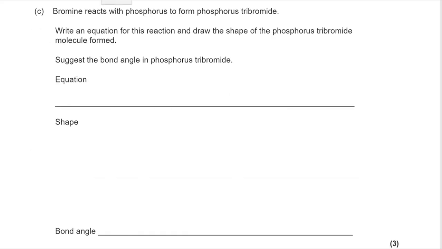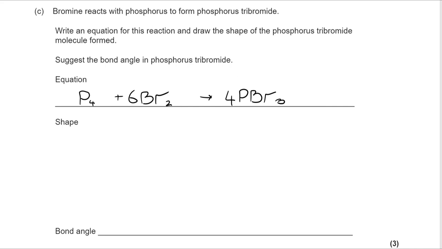Moving on to part C. And we start off with the equation here for the reaction of phosphorus and bromine to make phosphorus tribromide. So we have the elements P and Br. We have to know that bromine exists as a diatomic molecule, and you should know from your trends in melting points that phosphorus exists as P4. Now from there, we know that we are making PBr3, and from there it's simply just balancing. I've got 4 P's on the left, so I need 4 P's on the right. I've now got 12 Brs on the right, so I need 6 Br2 on the left.